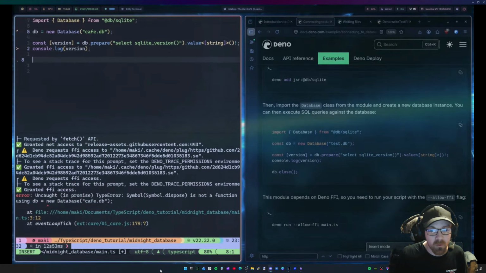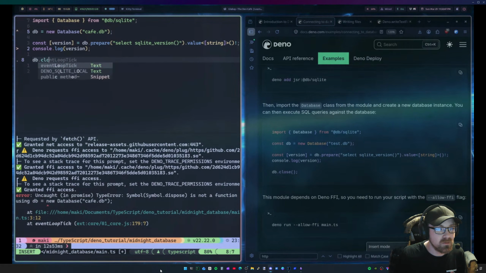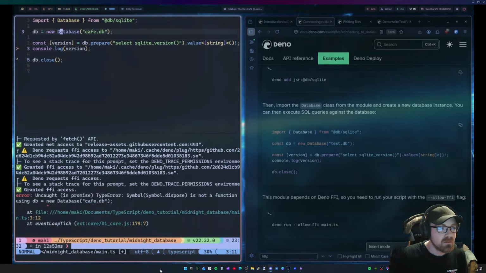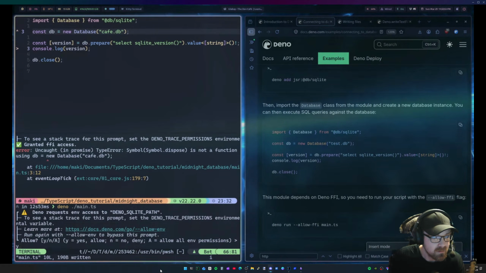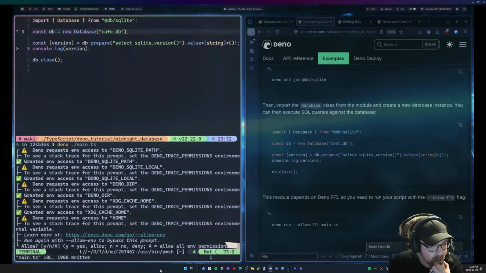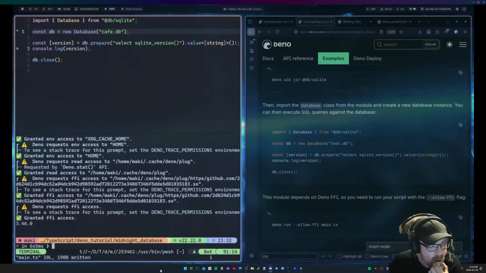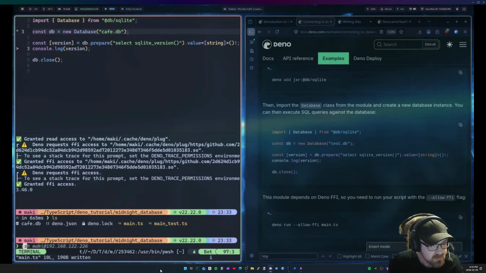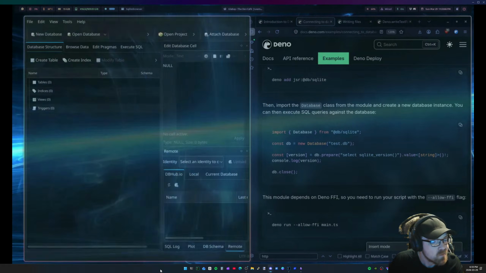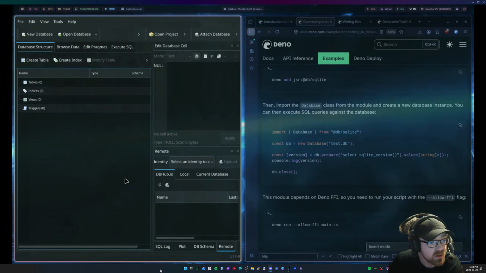What? Oh, is it? Do you have const db equals, or did you just get rid of that? Let me see. Deno main.ts. I need to allow a bunch of stuff because of their security orientation. Okay, nice. But there's the database. I do have an SQLite browser for that. Let's take a look at it. Oh, okay, it's a nice, empty database.